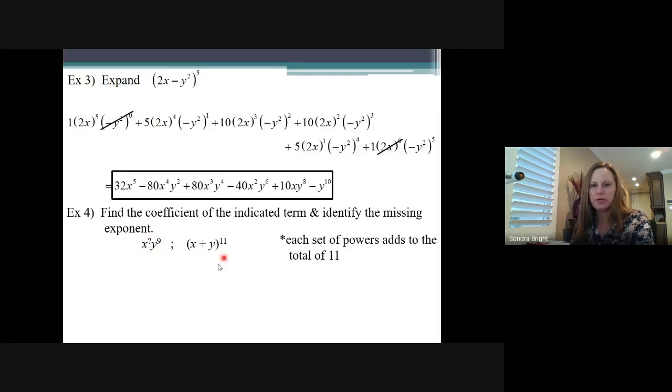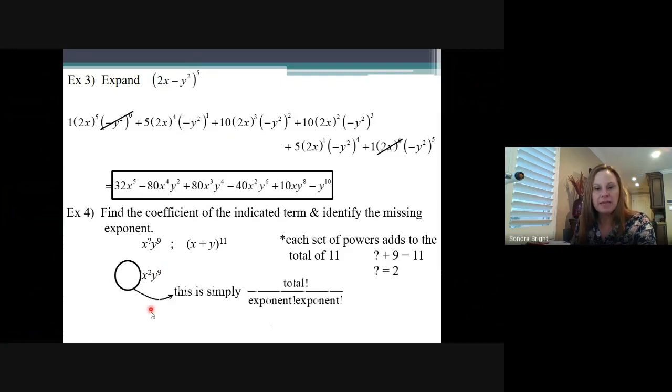And so the question mark, right, the exponent on x plus 9 will be 11, which makes the exponent on x a 2. So I've got x squared, y to the 9th as the variables. Now I need to find the coefficient. We're going to use that n choose r. It turns out that it will always be n choose r.